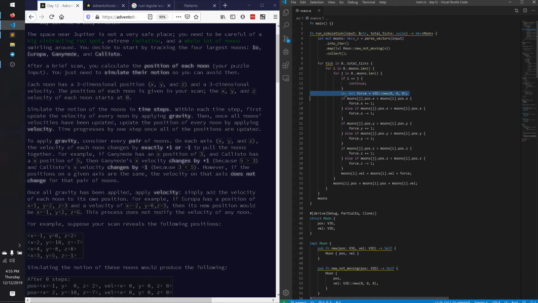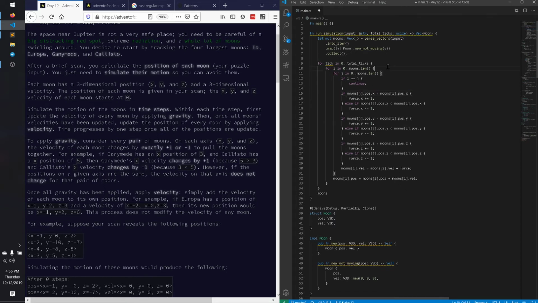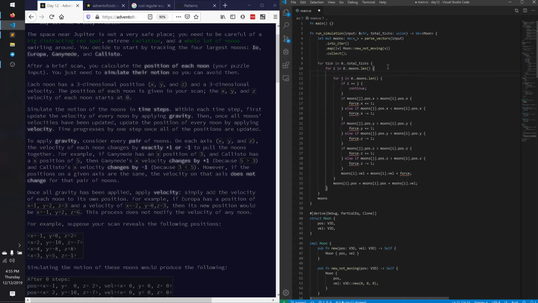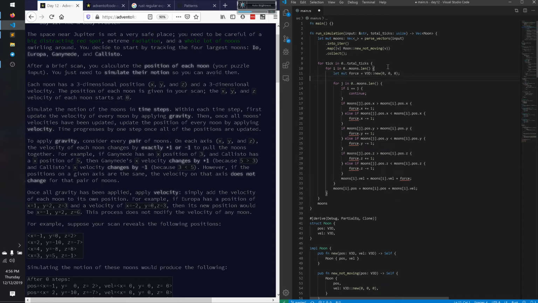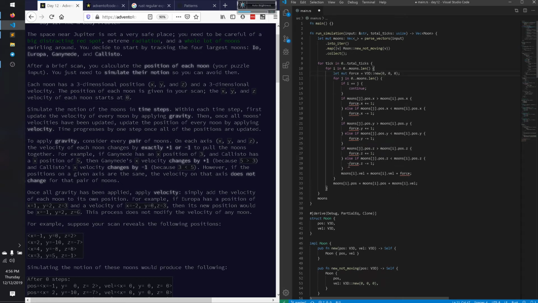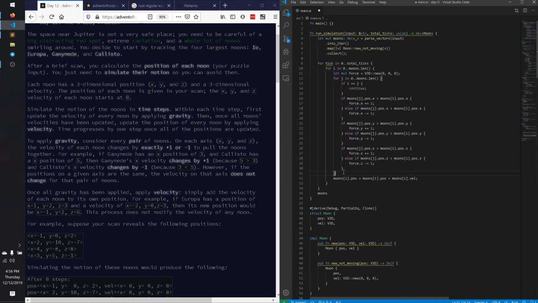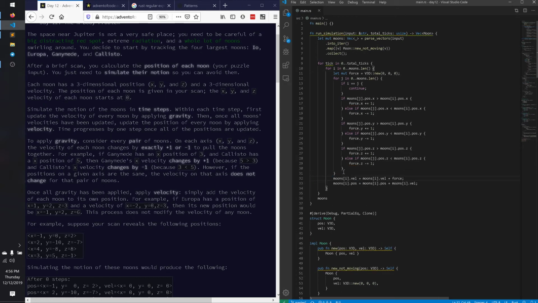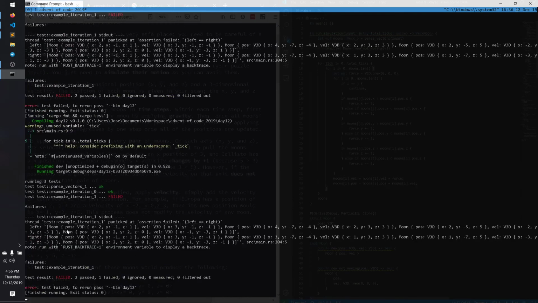Okay, the force should be here, no? 2, minus 1, 1. 3, minus 1, minus 1. This is fine. Why is this fine and the others are not? So the second is not. The third one is also not fine.